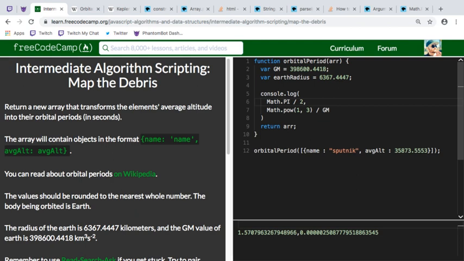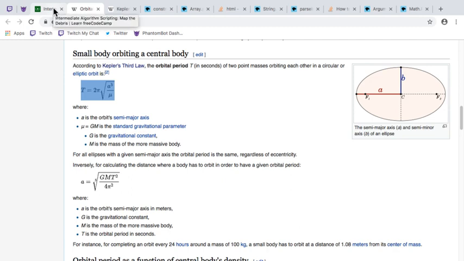The value should be rounded to the nearest whole number. Okay. Take a look at this again. We need the square root of those two numbers divided.